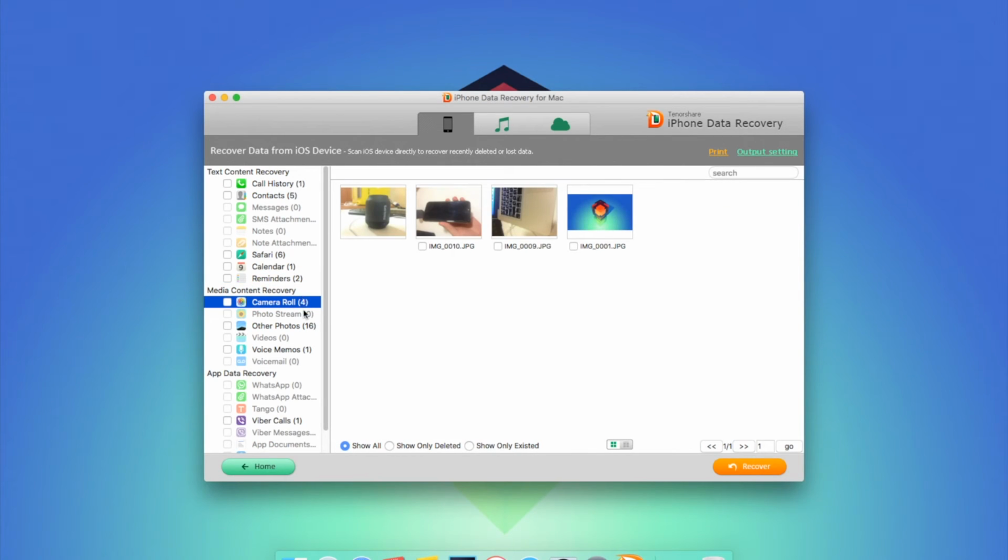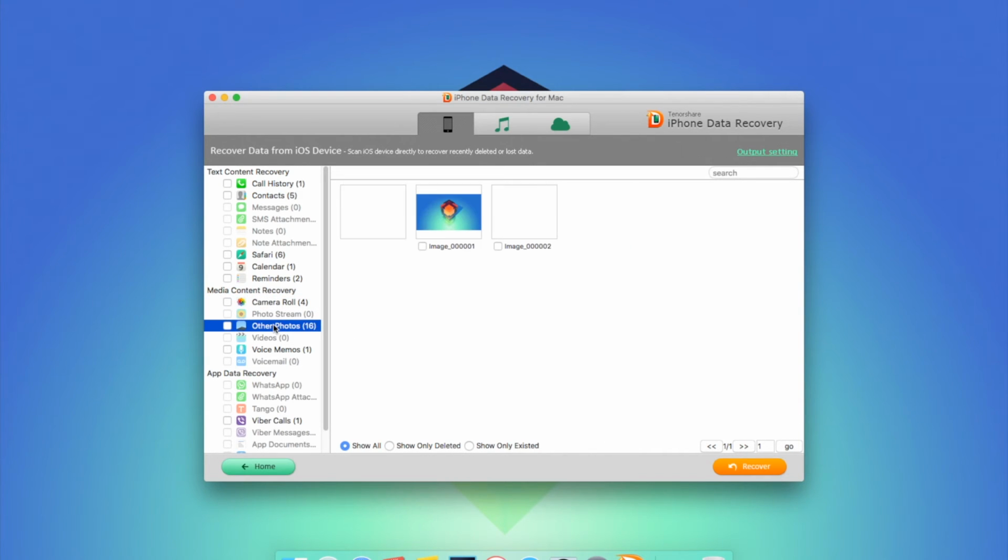There we have some photographs of mine, and as you can see here, we have 4 photographs and here 16. You know why? Because in other photographs, it is taking all of the photographs available on your iPhone, any sort of photographs, and putting them into a single library, and that makes it so much better because I can see all of the photographs in there.